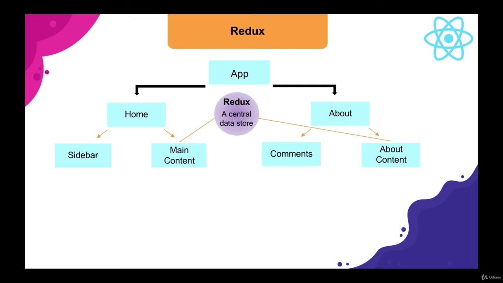Are you ready? So as I said before, Redux is a central data store, and we can store all of our data that we're going to need for the application and anything that's going to need to be shared between components inside of this thing right here. So if this main content component wants some data, you can just reach out to this Redux store and grab the data and then pass it down into this main content component. Okay, so if the About content wants to get the data as well, it can just reach out to the Redux store and grab that data.